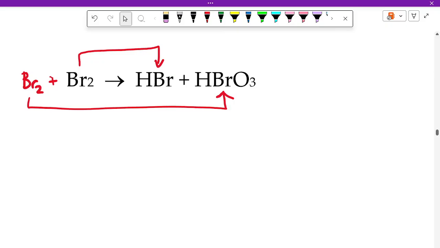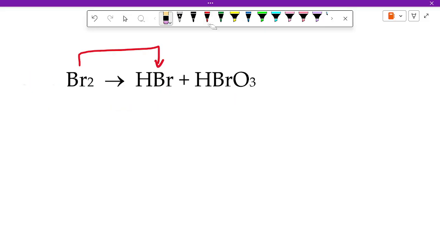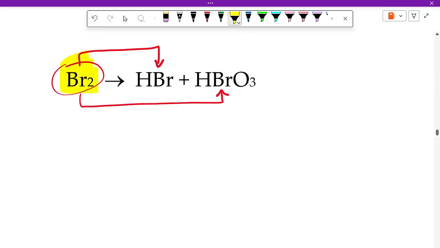This one's not as nasty as the last one. It's not that it's missing a Br. Like I said, I wouldn't bother to write this one. It just becomes confusing for people because they're like, I don't know where my other reactant is. It's just that some of these Brs turn into one thing, some of them turn into the other thing. Is this one oxidation or reduction? Reduction. We stuck some hydrogens on it, yes? The other one is oxidation. Even though we stuck a hydrogen on it, we stuck a lot more oxygens on it, so that's oxidation. Okay? So let's try it.